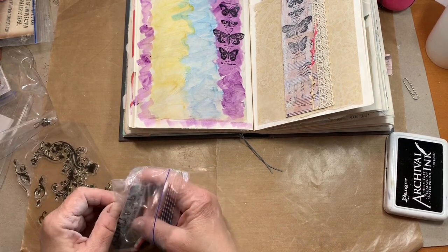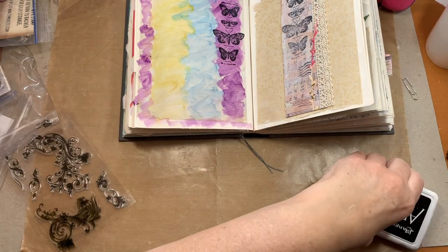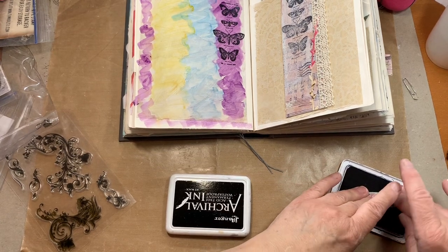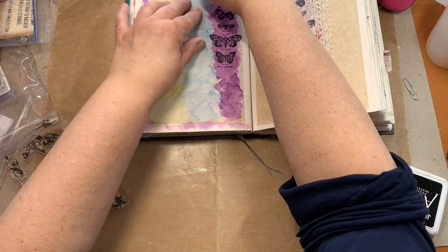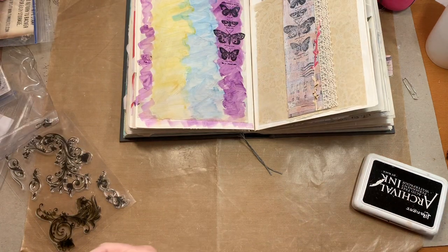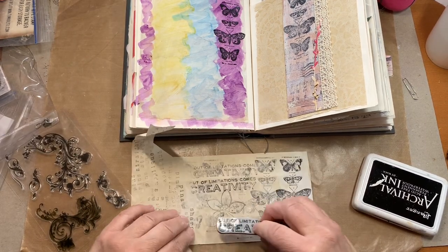I want this on there. It says, out of limitations comes creativity. How appropriate. You know, you think you're limited, but you're really not. Look around your studio, your craft room, your space, whatever you like to call it, and see what's out there. Oh, this is still a bit wet, but we're going to go for it. There it is. And you can see where it was wet still. Right there. It's okay. It's all right.